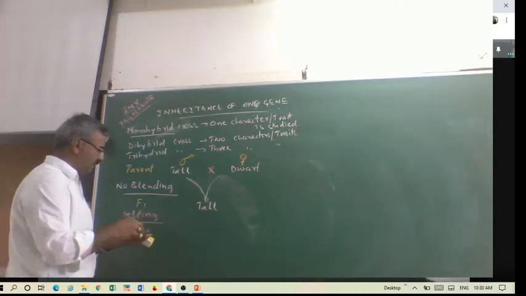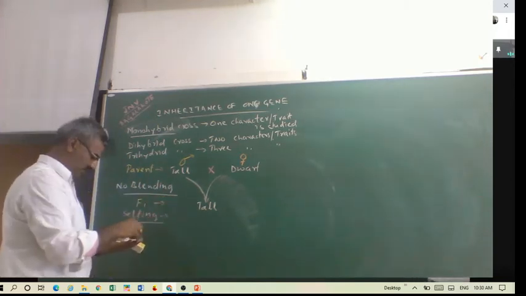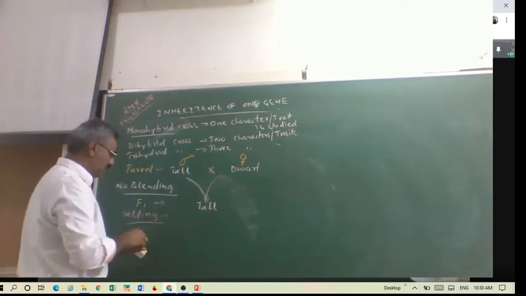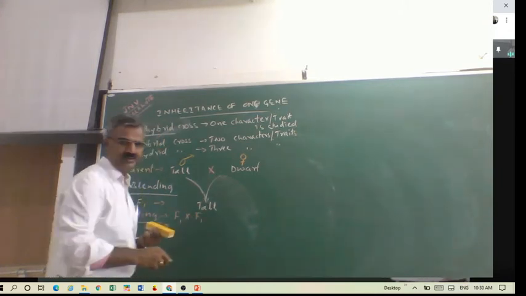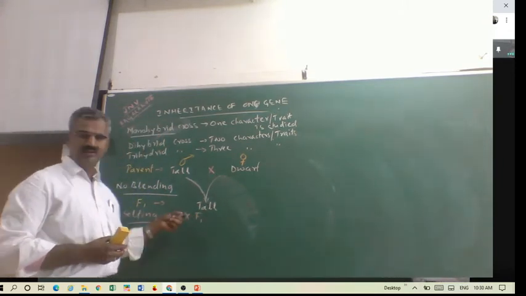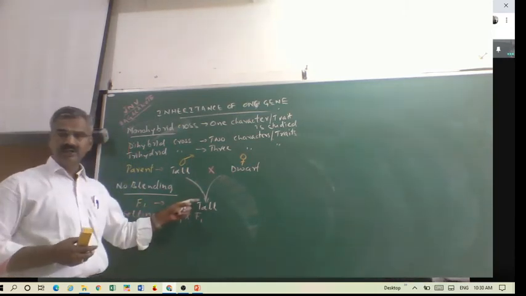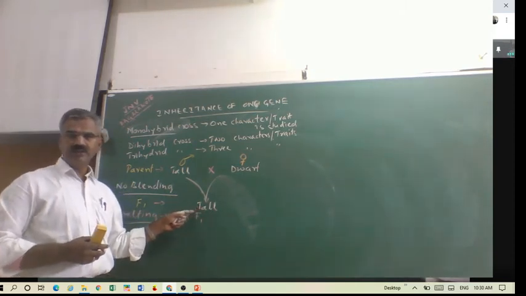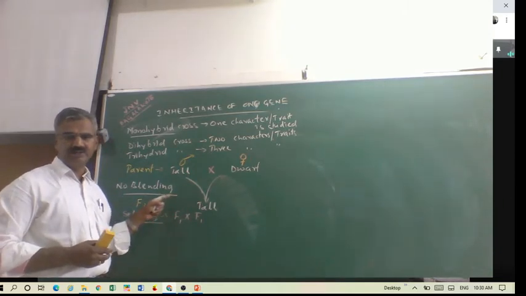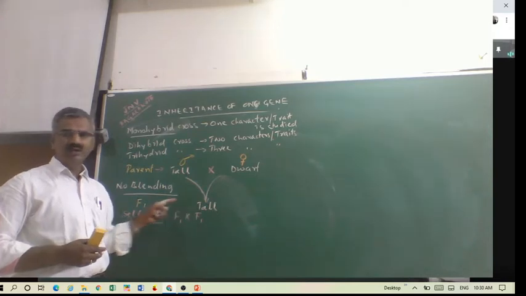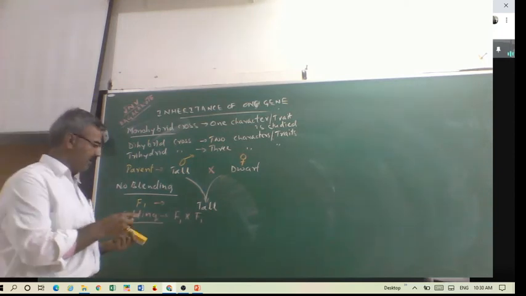Selfing was done. In this selfing, we have got the F1 parents, so selfing between F1 and F1. What do you mean by this? He took two plants from the plants obtained in the first filial generation. We made a mention about filial generation also. So in F1, that is the first filial generation, he got tall plants, and the same tall plants were taken here.